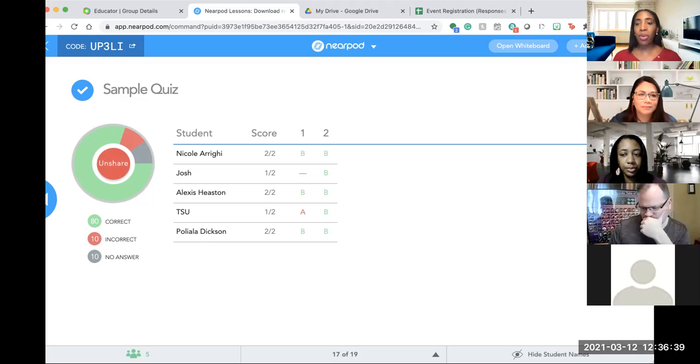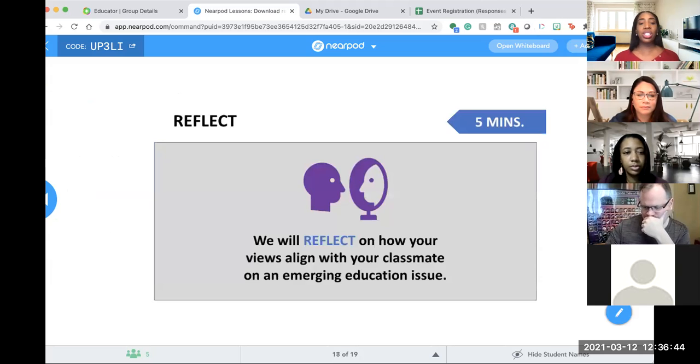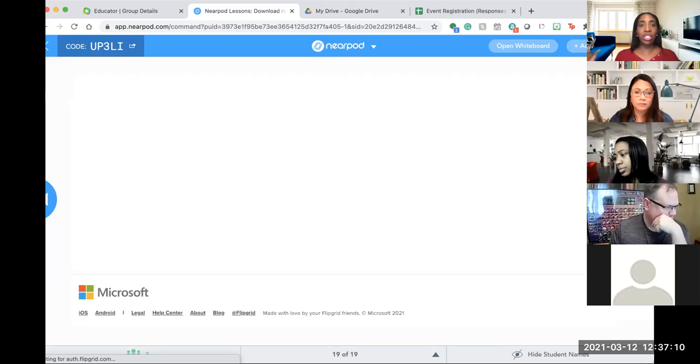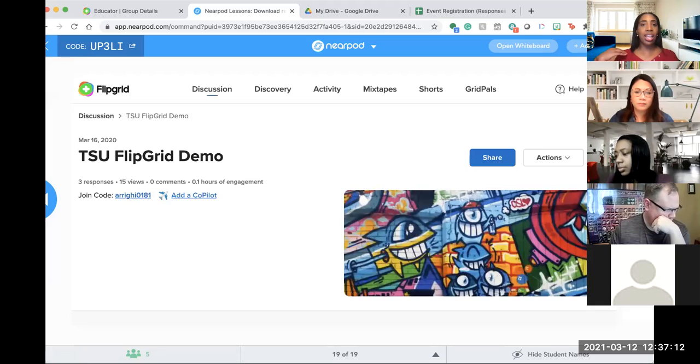And a few more, and then we're gonna flip it and we're gonna start creating. So this last part, what I typically do in my lessons is the reflection part. And we commonly know this in a face-to-face setting as just a chat out, a check-in type of system. In the online environment, it typically is moved to a discussion board. I can do that by creating an open-ended question, but Nearpod also works with Flipgrid. So I can actually have a video discussion where my students can go in and just do a video check-in.